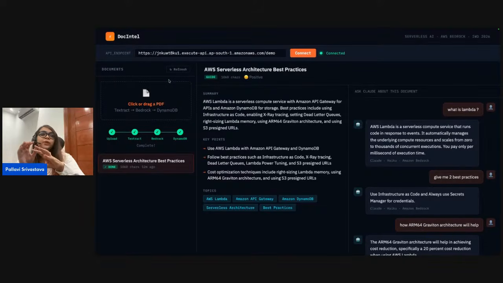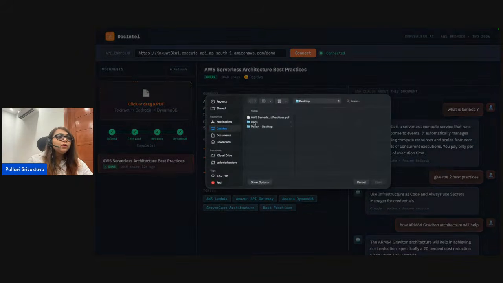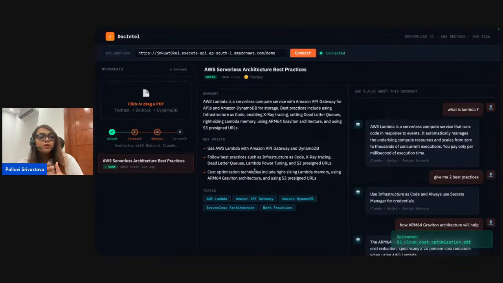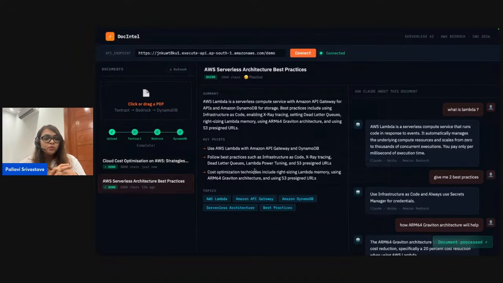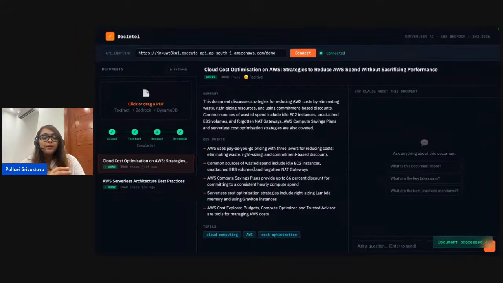So all the components are being used for multiple use cases. There are two Lambda functions, one DynamoDB table, one S3 bucket, S3 website hosting where this whole UI is residing, and Bedrock models. There is a Textract which is extracting the text and giving me the topics, the key points, the summary, and all of these details. If I upload any of these files again, let's say this one, the pipeline starts running. So it's independent. It's how real production systems work, and how you can actually create an interactive AI application all at once using serverless.